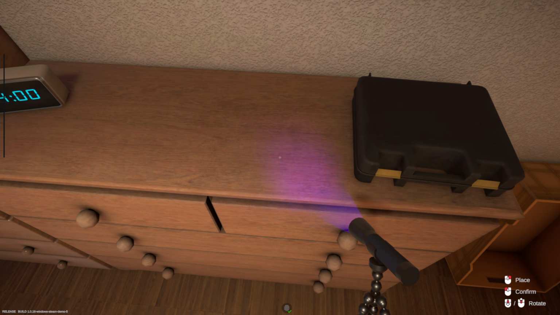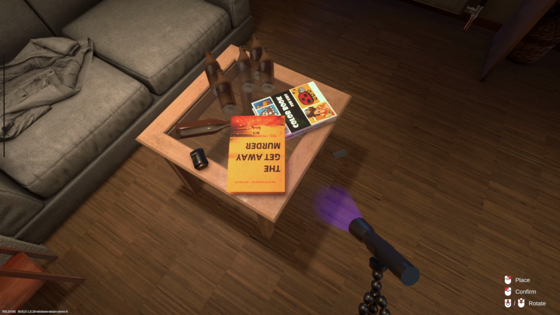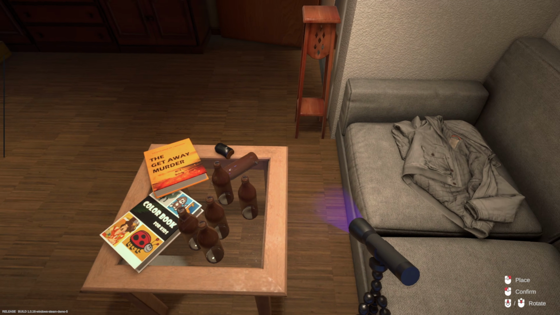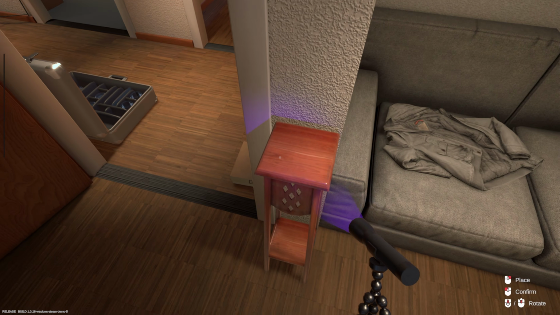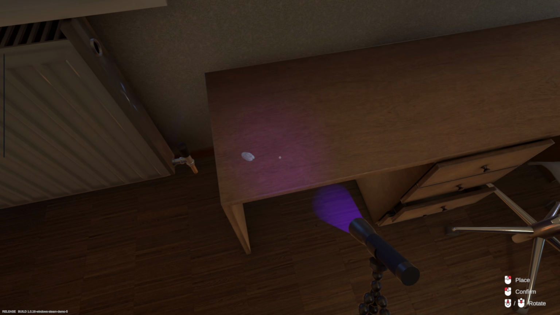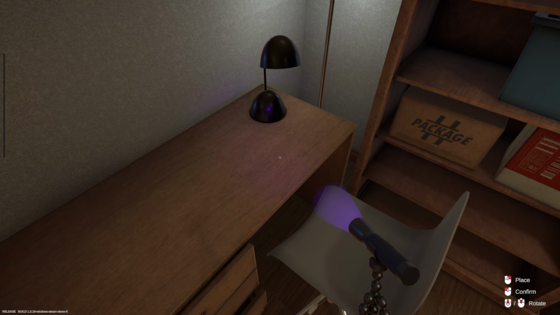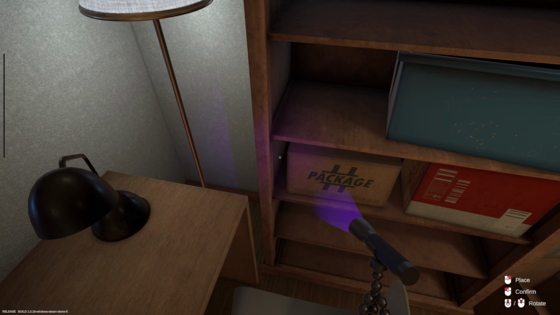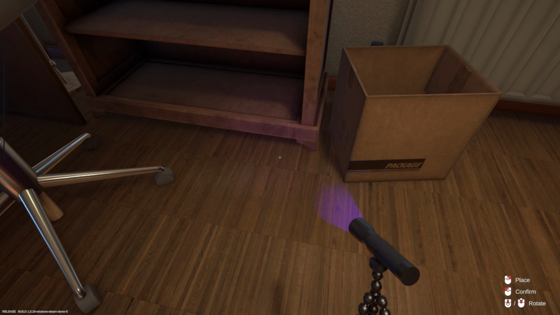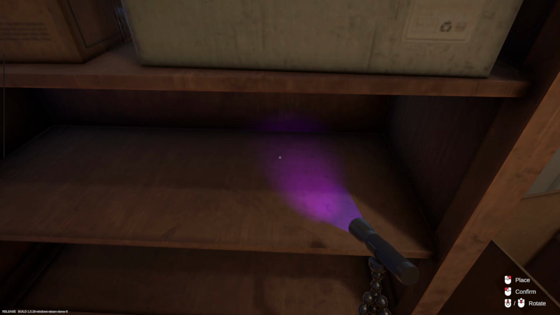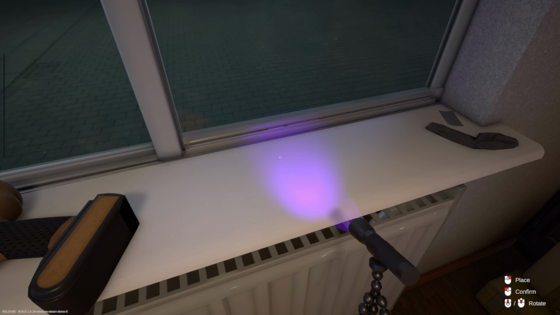Okay, so they are quite difficult to see sometimes, aren't they? And then I know there was one in here, but is there more than one? Now it's got me paranoid that I've missed loads of fingerprints and stuff. Okay, just checking the table there. Right, okay, so I've seen that one. Is there any more? Oh, I thought that was one on the lamp then. No. No. See, I didn't even look at these last time. Now it's got me all paranoid, though.